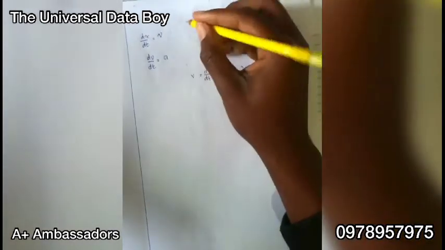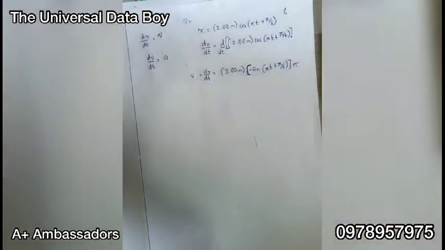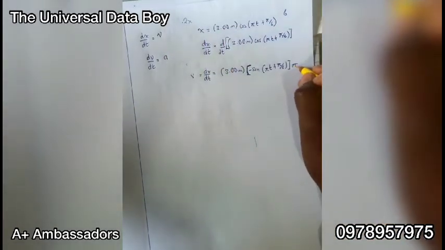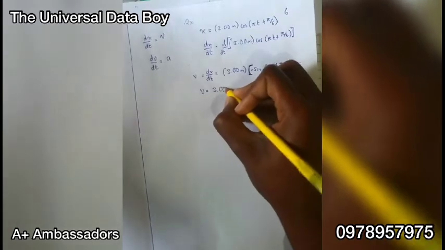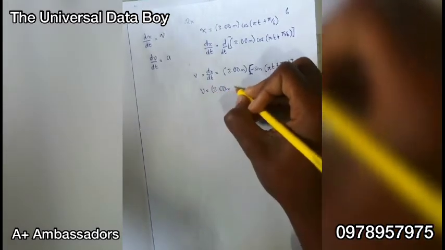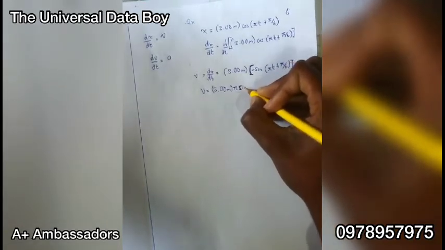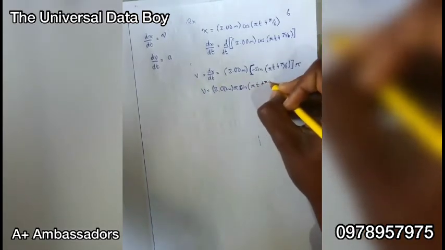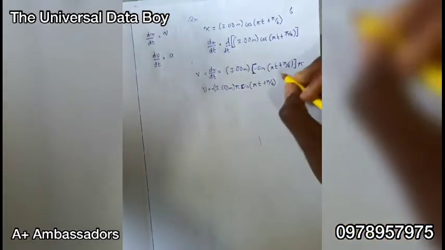It's just like they're telling you to differentiate maybe 2x with respect to x. So we have 2, which is a constant, and then this one, which is a variable. So we are just going to have pi. When we multiply pi by this, we get the velocity being equal to 3.0 meters, all of this multiplied by pi, and then the sine of pi t plus pi over 6, and then we have a negative there, so we are going to put it there. We are going to respect the sign.